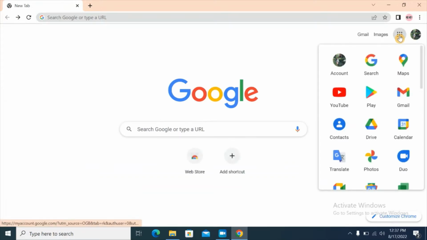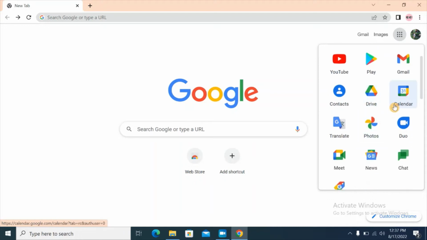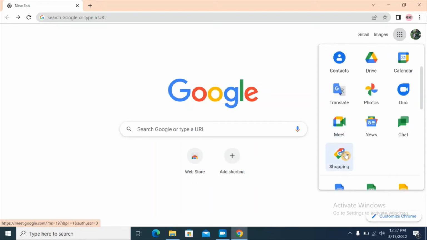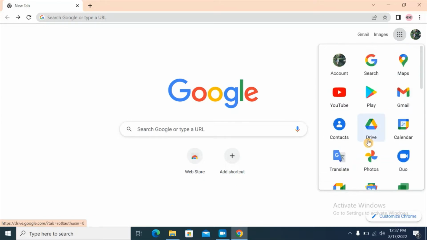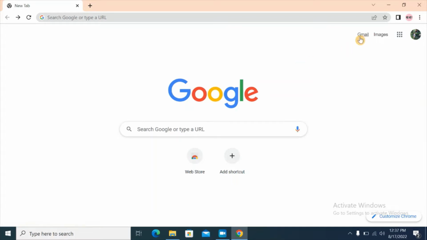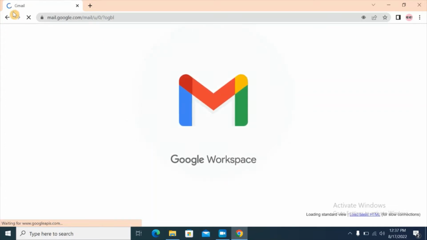Or in other Google apps like Maps, or Google Calendar, or if you want to attend a meeting in Google Meet, you can click on this. You can also open Gmail through this one here. But you can also open your Gmail with this link.